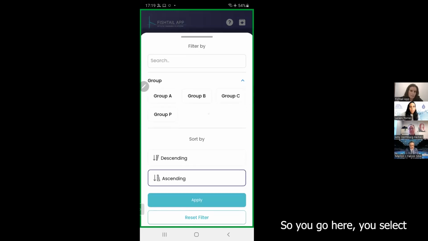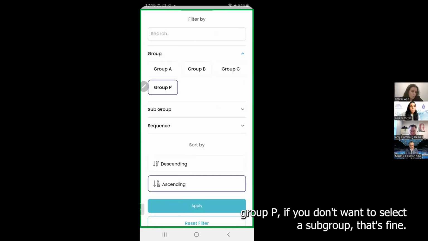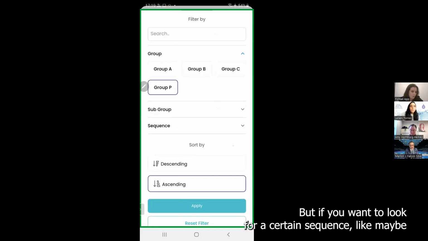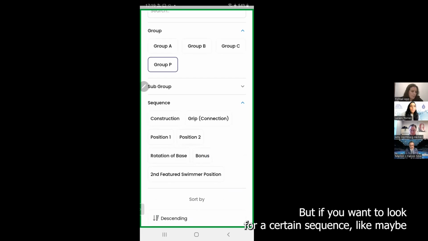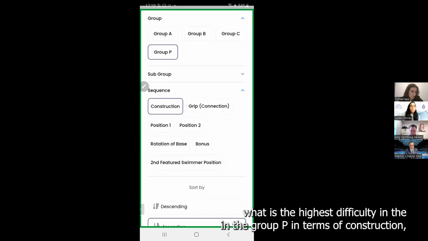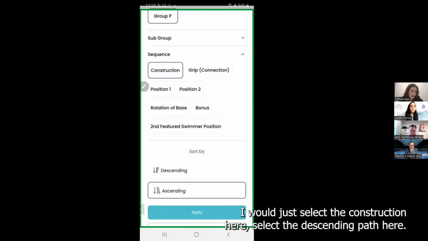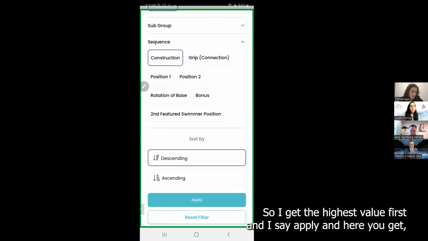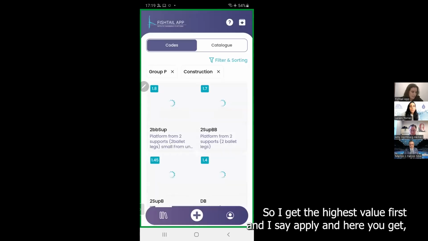So you go here, you select group P. If you don't want to select a subgroup, that's fine. But if you want to look for a certain sequence, like maybe what is the highest difficulty in group P in terms of construction, I will just select the construction here, select the descending order here, so I get the highest value first, and I say apply.